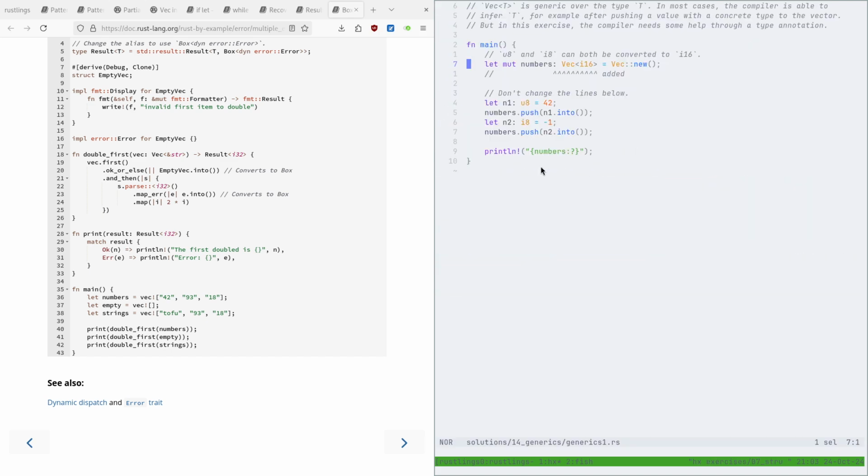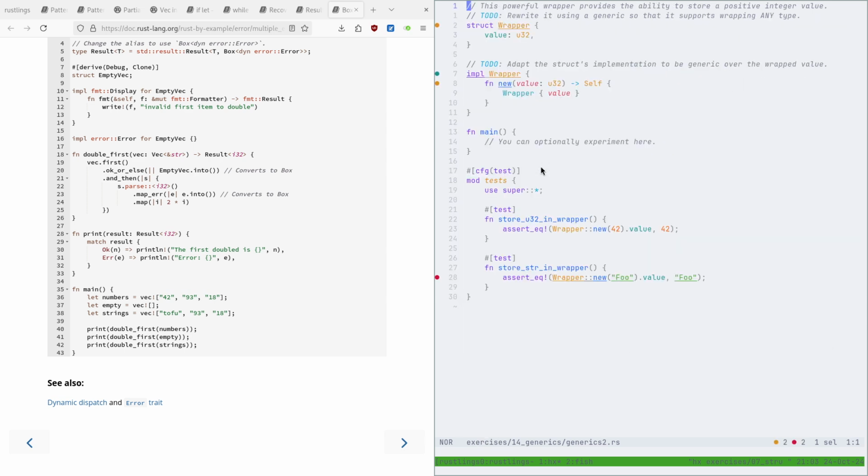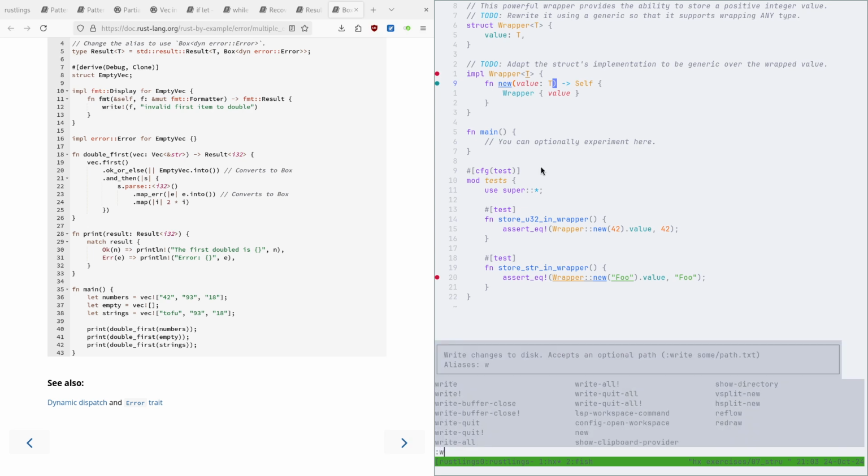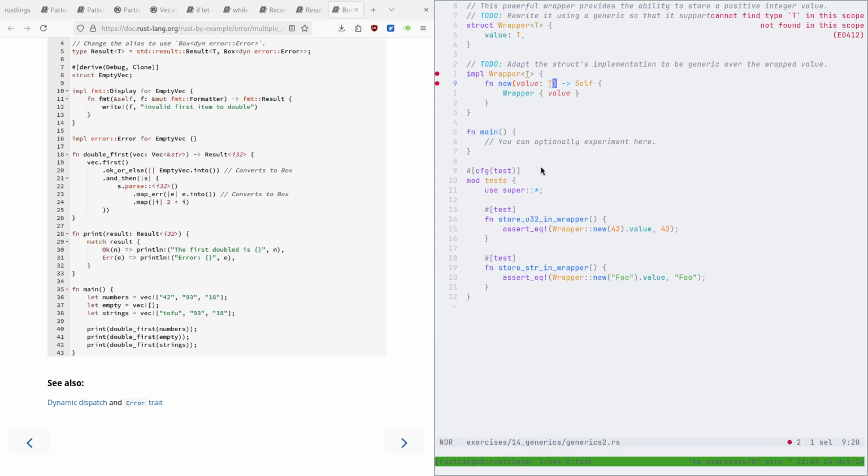Next one. This powerful wrapper provides the ability to store a positive integer value. We write it using a generic so that it supports wrapping any type. Well, it's gonna be like this, right? But then... No?